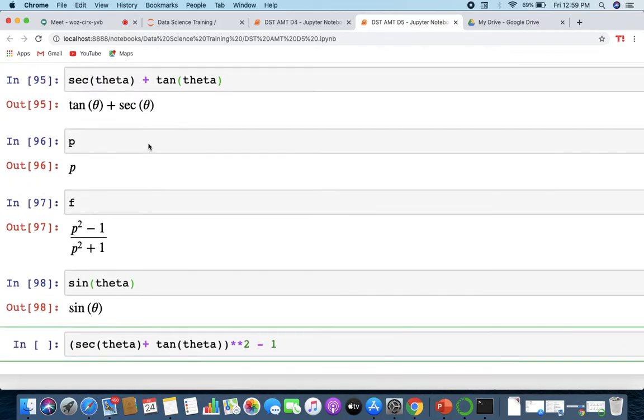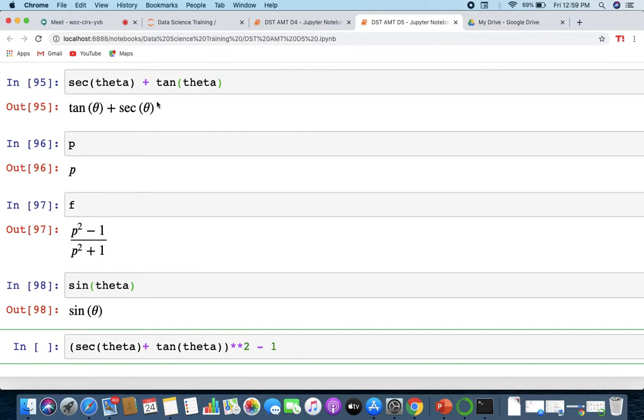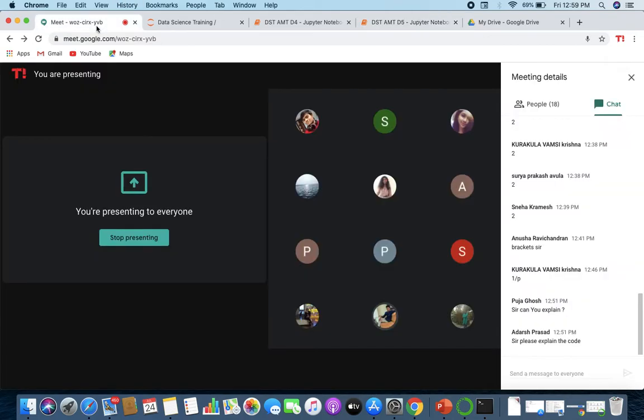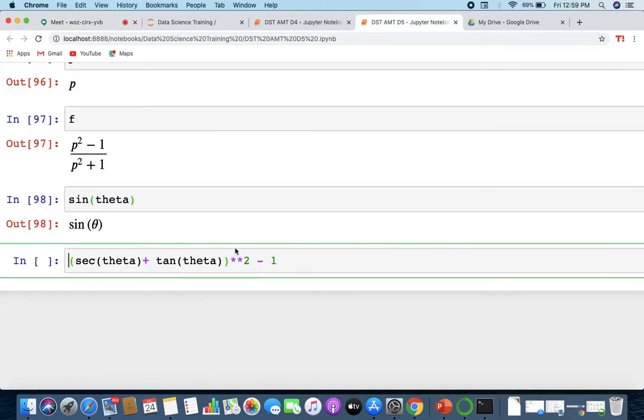If it is said that sec theta plus tan theta is equal to p, then we can write that (sec theta plus tan theta) whole square equals p square minus 1. If I write p square, that is your (sec theta plus tan theta) whole square, and then minus 1 is this minus 1. That's exactly right. So p square minus 1 is this. Understood? So just think about it practically.